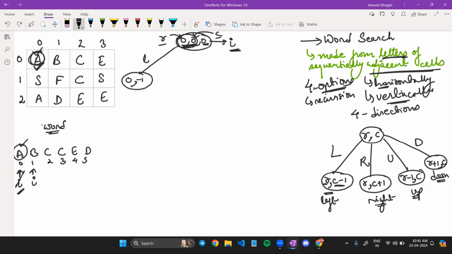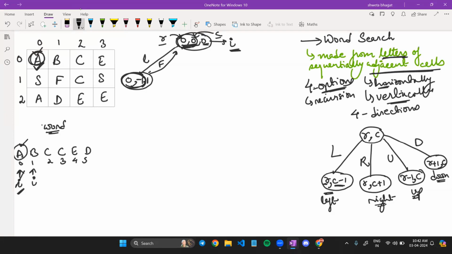But before that, we'll check whether this cell, that is this row comma column, is valid or not. We can see that index -1 doesn't exist, right? So it is an invalid cell, and we'll simply return false, because since it's an invalid cell, there is no way that we can get this word from it. So we'll return false, correct?